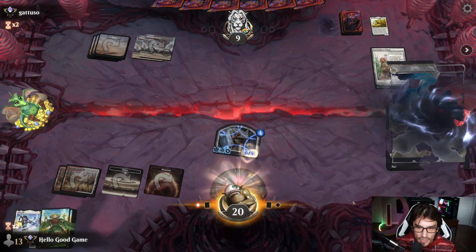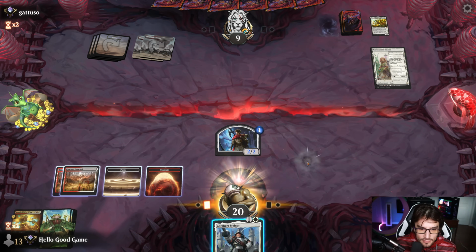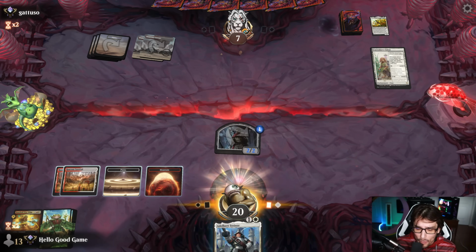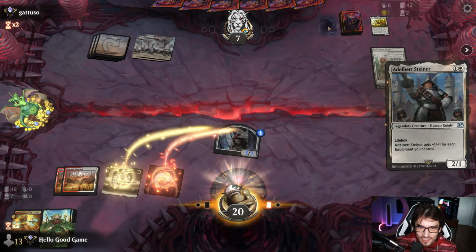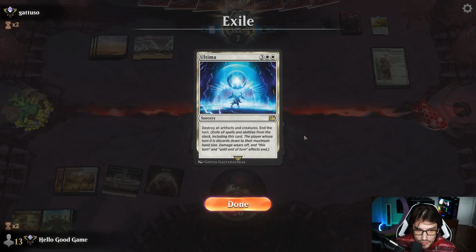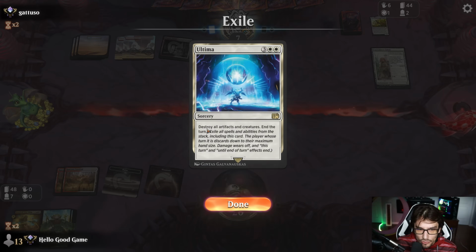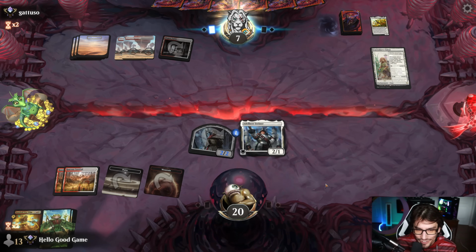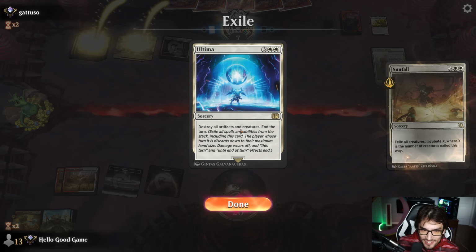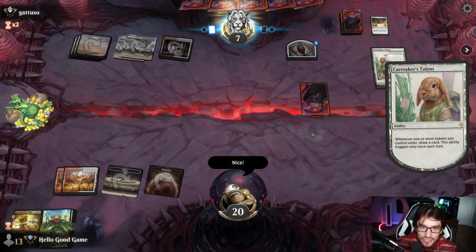Bless. Bless. Bless. Oh, we lose our artifacts. That's actually really good. Dang! Ultimate dominated me. I didn't even read that whole card. Exile all spells abilities. Oh, and artifacts. It's literally the first words on the card. Destroy all artifacts. I just knew it was destroy all creatures. And I don't read. I just look at pictures. Back to back!